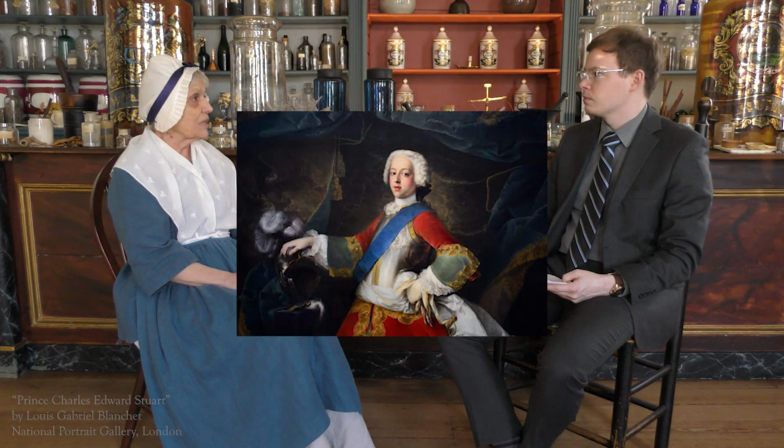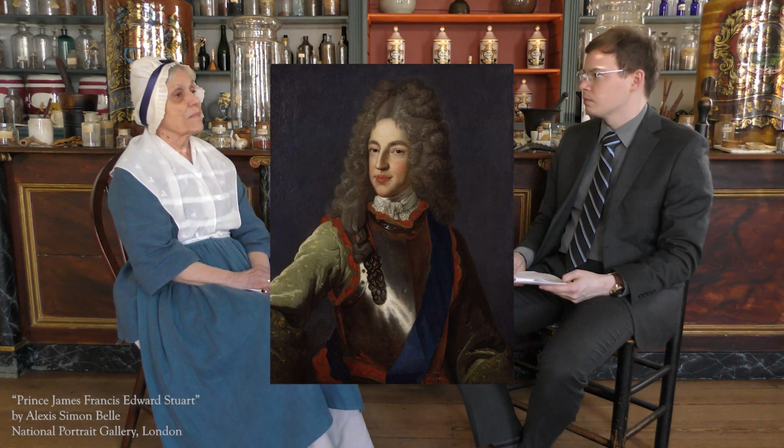So the English Parliament brought over this German, and the Scots never accepted him. And over the years, there were several uprisings against him. And then this one in 1745, Prince Charlie, brought over from France, where he was in exile, was the son of who the Scots thought was the rightful king, James Stuart. Well, of course, throughout the year, they had various battles, lost some, won some. But Culloden was the final battle, and that was a terrible disaster for the Scots.